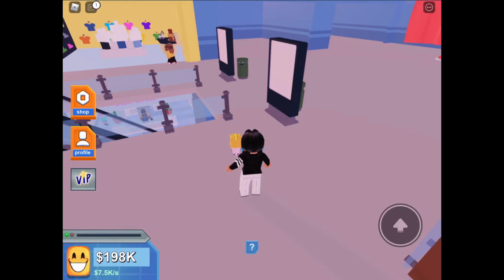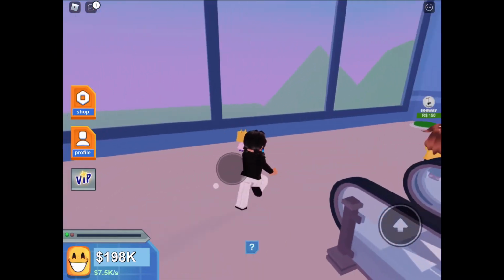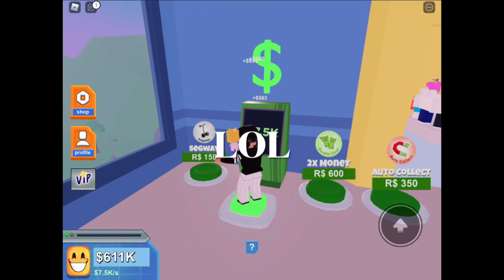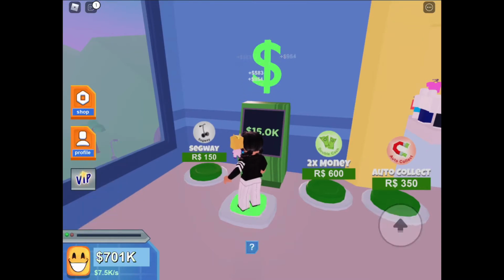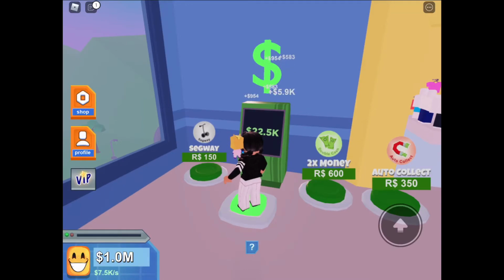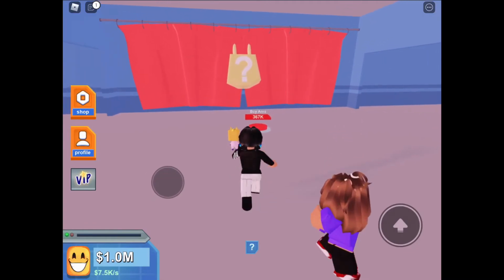Okay, so we've completed 1/3 of floor 5. Oh no, now I'm not a millionaire anymore. Aww, okay, now I'll just get some more money. So now I have 1 million bucks again. Now I can continue. We'll buy the area over here.